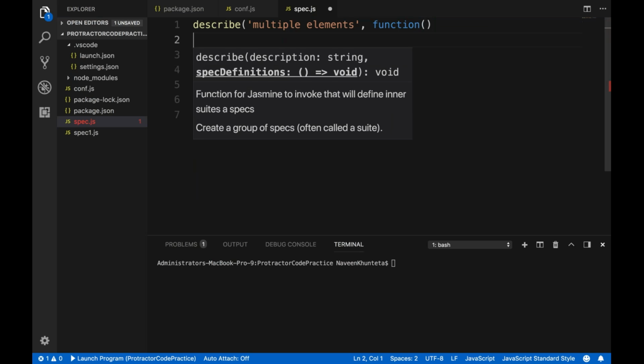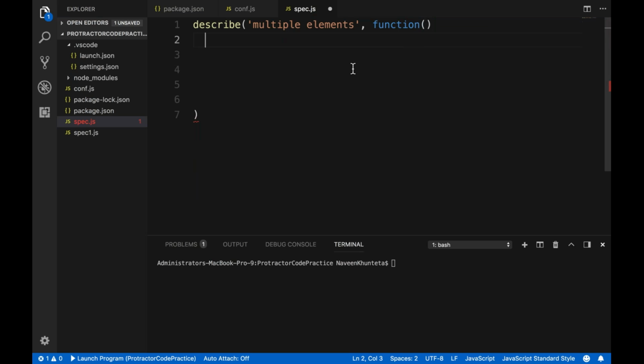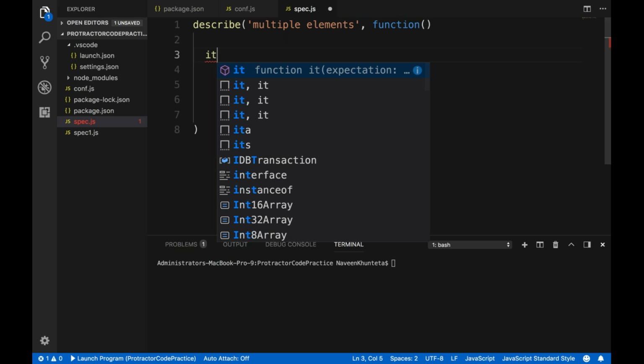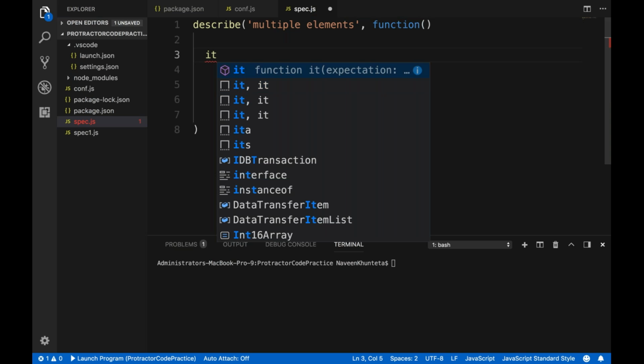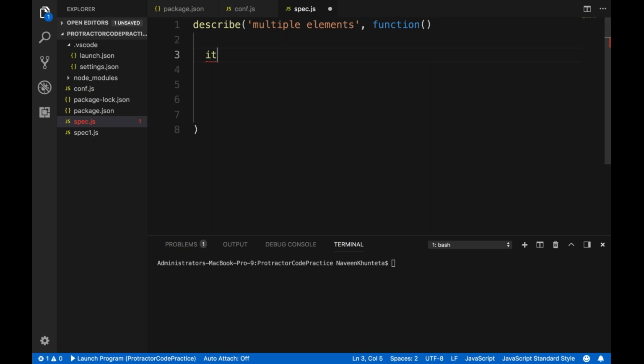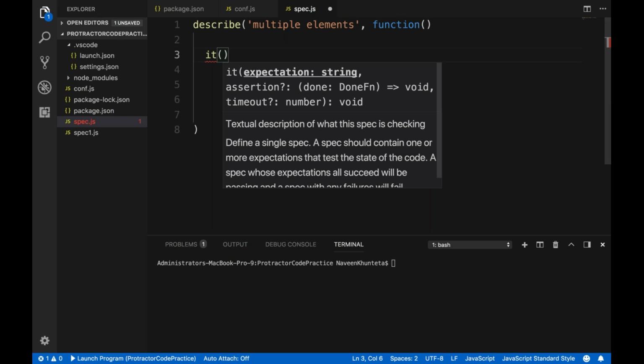Then we should have at least one it function. It represents a function, or actually a test case.